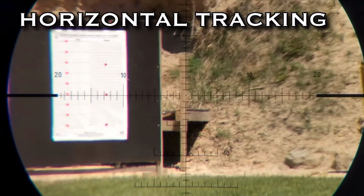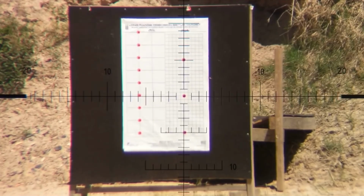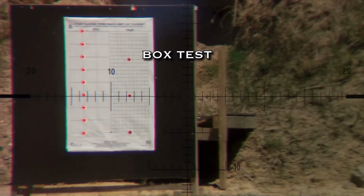Now, it's pretty rough on this scope when I was at the range. I wasn't exactly taking my time with how I was testing. Kind of slapping it around a little bit, but it did absolutely perfect, as I knew it would, as every Valdada I've ever tested has done.